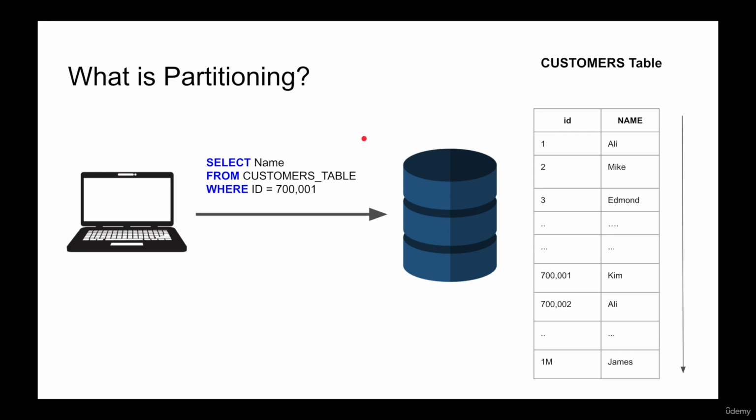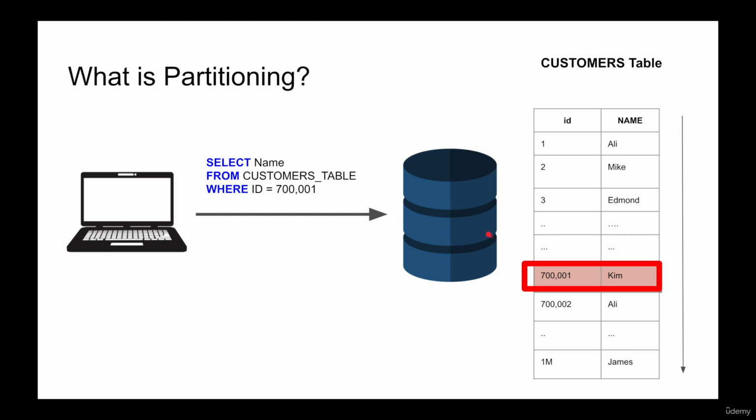So what the database will do is, if you have an index on that table, we're going to use the index and then land on that particular row on the disk, right? Or if we don't have it, we're going to do a sequential scan, which is the worst thing we can do. We have to scan all these rows until we find the rows we're looking for. Regardless of whether you're using an index or sequential scan, scanning a million rows is a lot, right? And multiply that by 10 or 1,000, billions of rows. That's going to slow things down. Large tables are always slow to query, regardless, right?